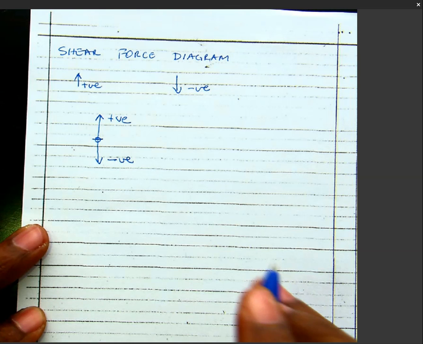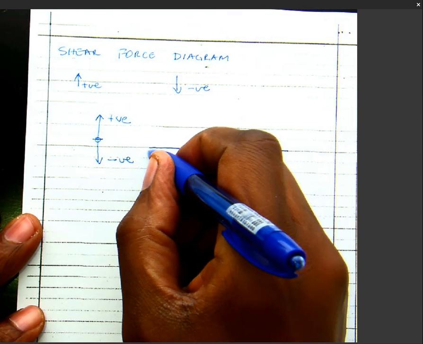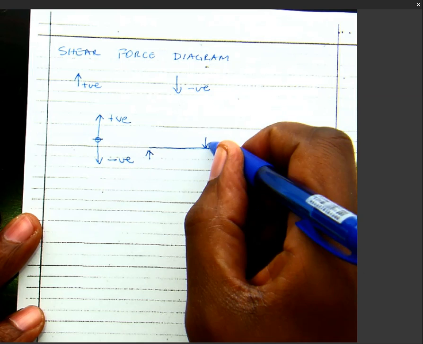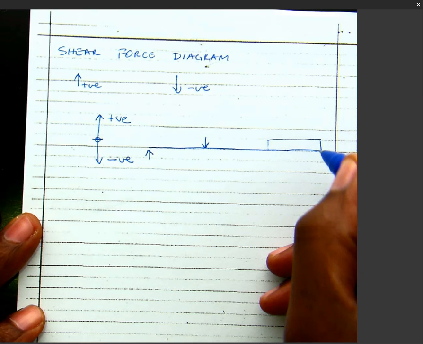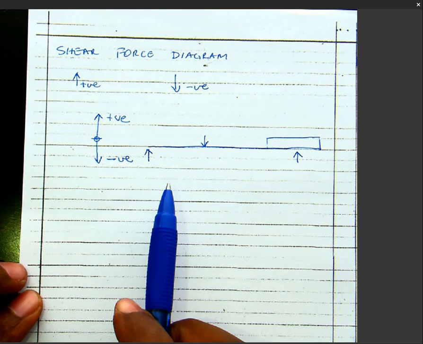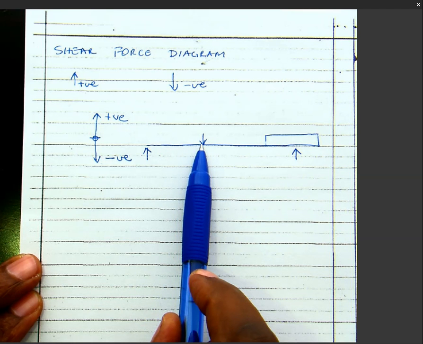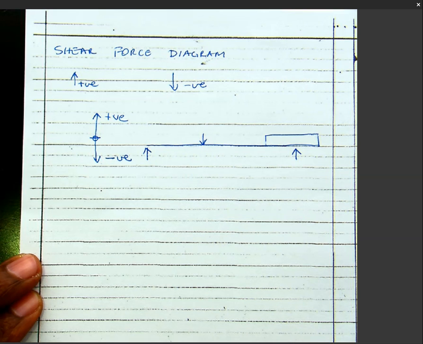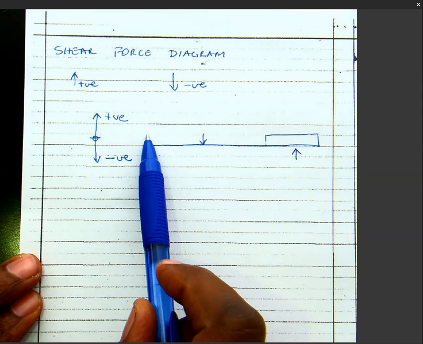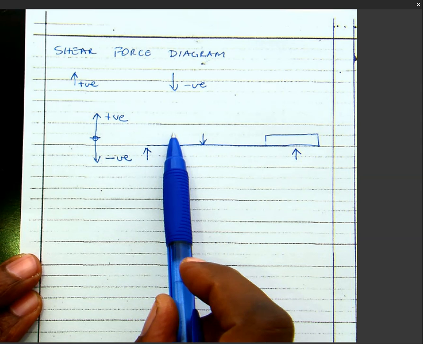So if, for example, you have a beam, I'm just making an example with a reaction, a force, and another force here, which is in the form of a UDL, and a reaction somewhere here. Depending on the magnitude of the forces, you will know that this force is going to be positive because it's going up. Between this point and that point, there is nothing happening, so you must maintain that force. If your shear, for example, here was 30, nothing is going to change that shear force of 30. So you're going to maintain that shear until you get to this force.